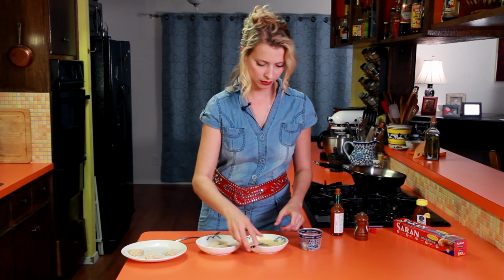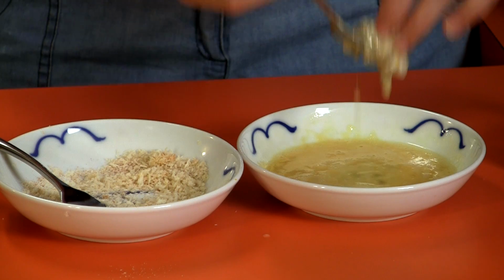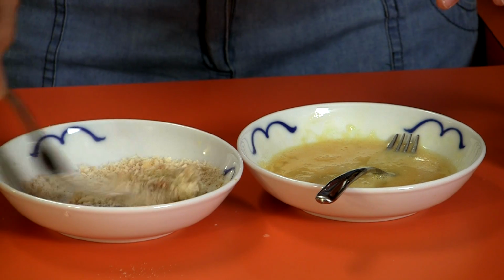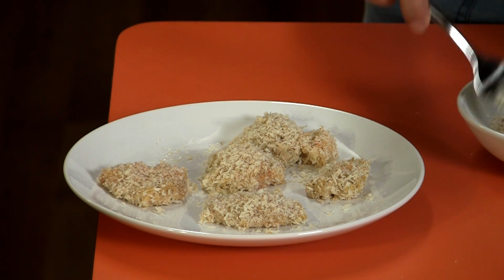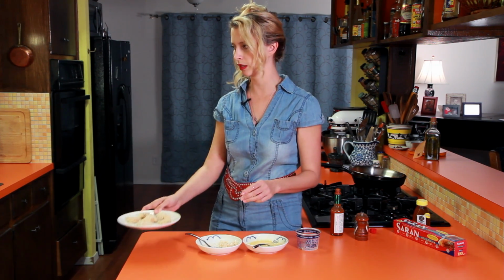So just got our little oyster guy in there. Just kind of get him covered. And then into there. And I added a little bit of cayenne pepper to the panko crumbs too, because I like it spicy. All right, and I've got some over here. I already started. Now I'm just gonna put these in the fridge for like 20 or 30 minutes to let that coating really adhere so it doesn't just fly off when we fry them while I start my steak.